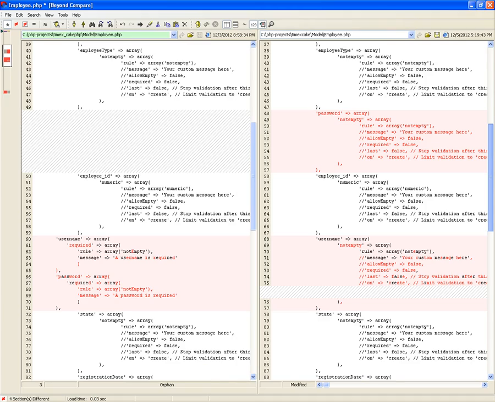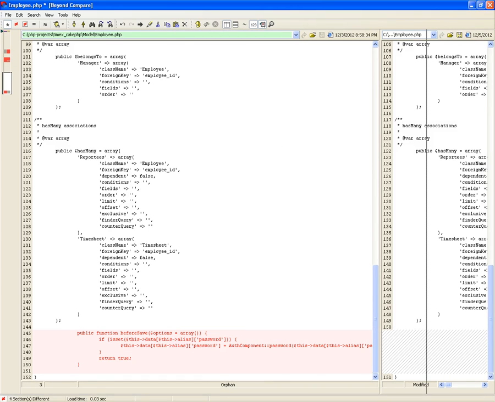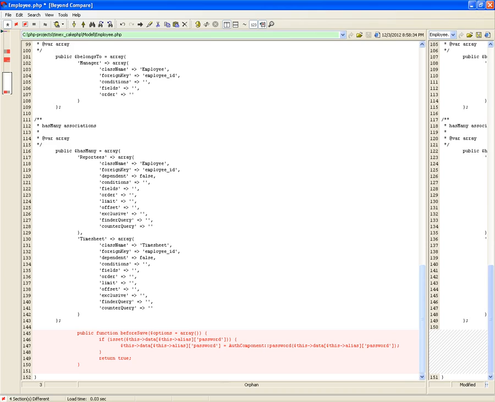Oh, before save. Okay. The employee, before you save an employee, you have to make sure that you generate an encrypted password. So basically, in the login process, and we're going to see this later on, we're going to have to execute the before save function from the employee model. And the before save is a function that will run before anything else is run on the model when you're about to save a new employee in the database. And so basically what it says is before you save it, I want you to make sure that password is set, first of all.